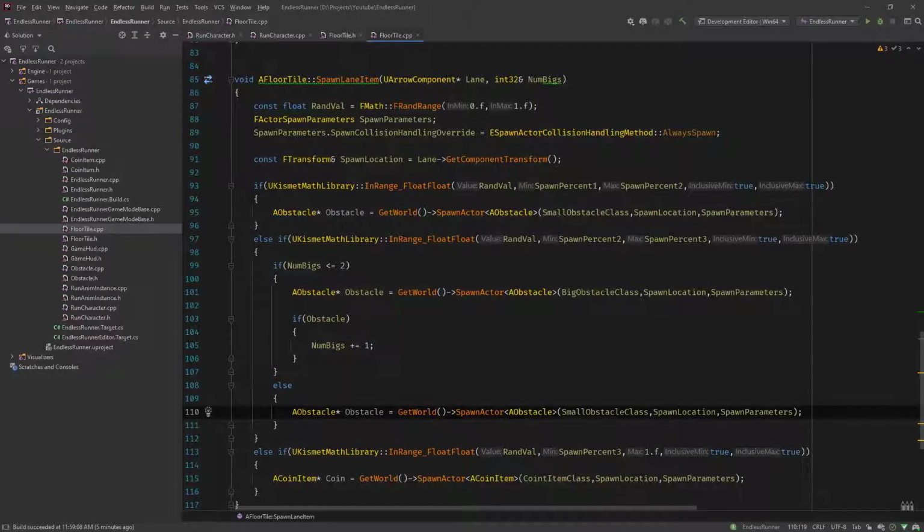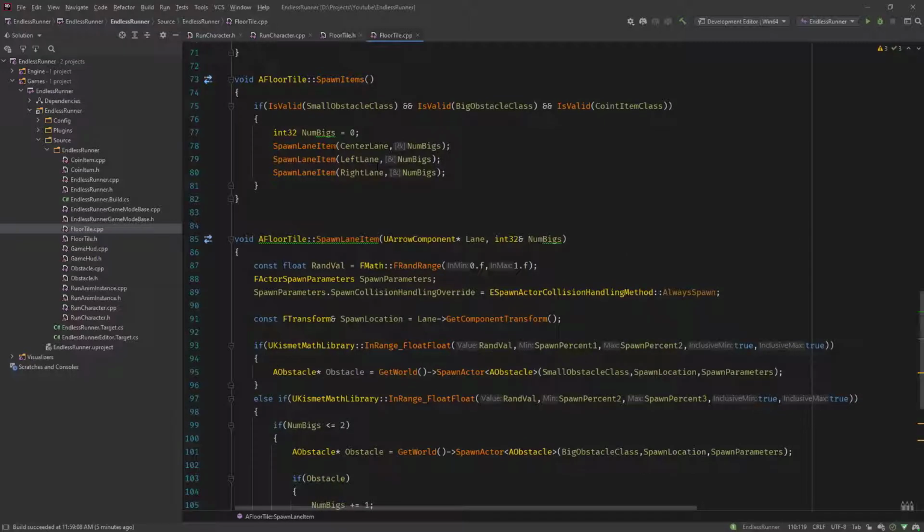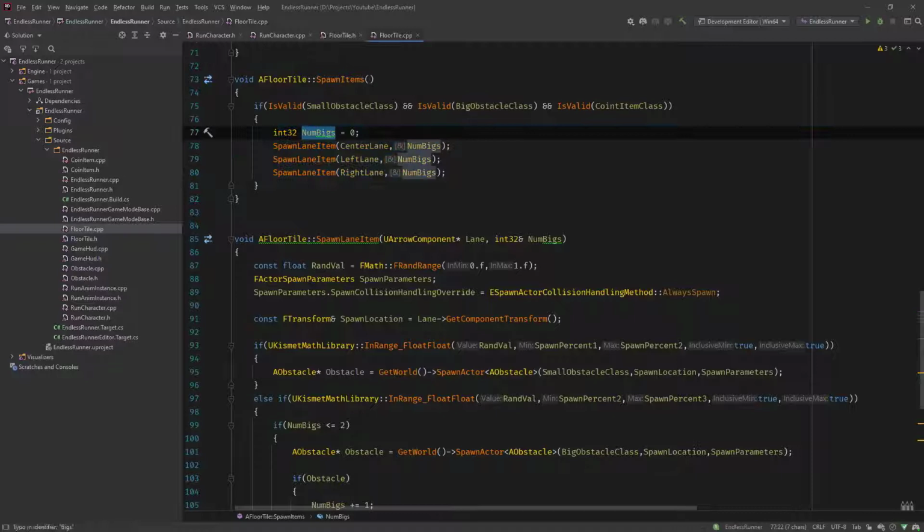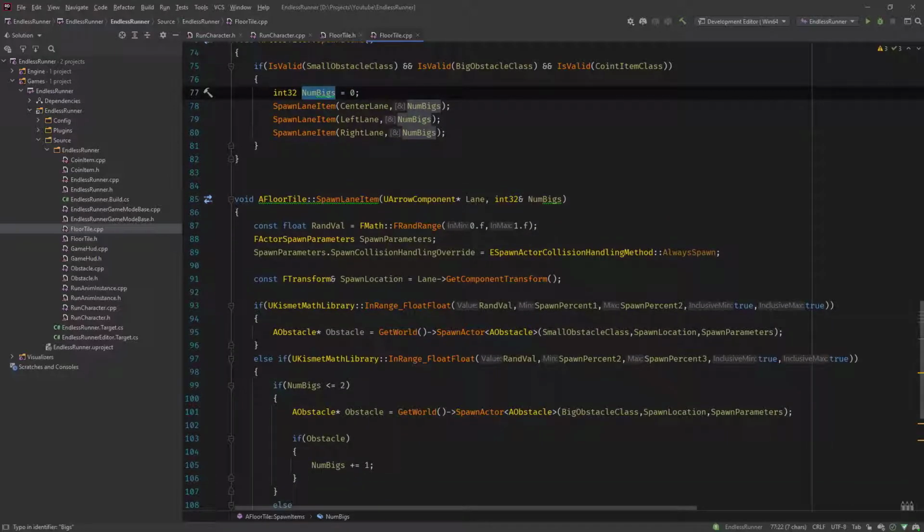So for each lane that we are creating an item, this integer is local to that function. For each new floor tile, this would be different, so we don't need a view property or member variable. This can be a local variable that we change inside these function calls and check to see if we really have 3 big obstacles on our lanes.